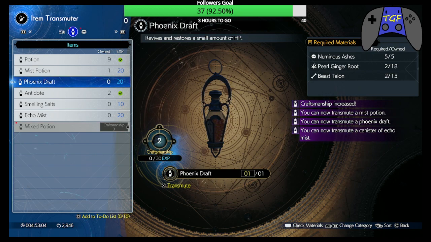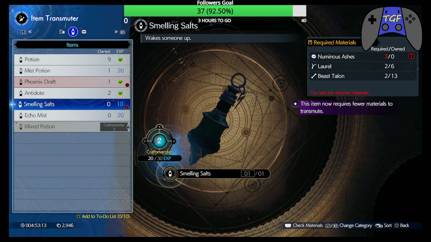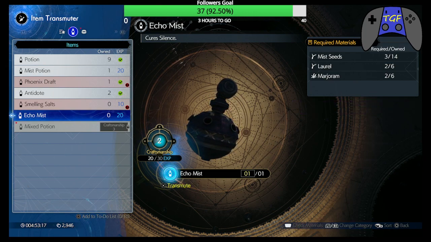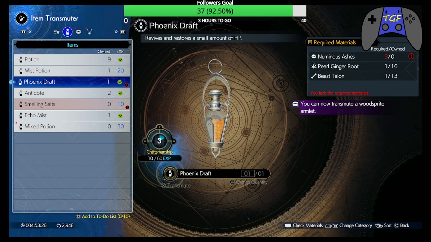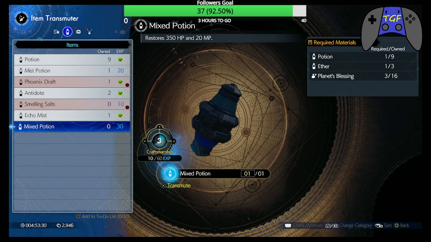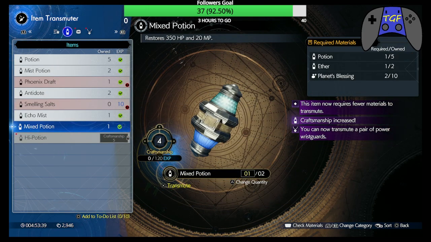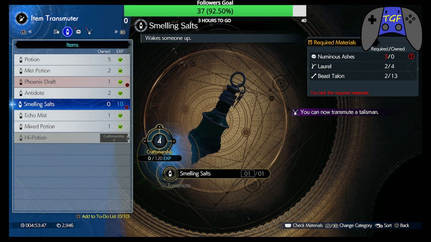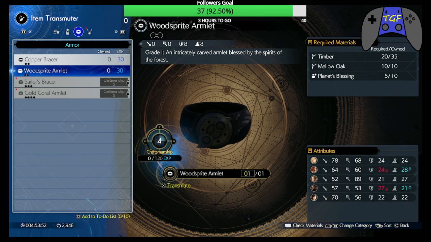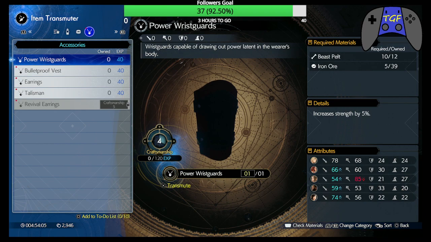Ooh, Phoenix Trap. Revives and restores a small amount of HP. I mean, I might as well make one. What is Mixed Potion? And then I got Mist Potion. Ooh, I can make a Hive Crafting Potion when I hit level 4, or level 5. Oh, cool. You can make Gold Coral Amulet. Whoa. That looks pretty handy. Wrist guards.